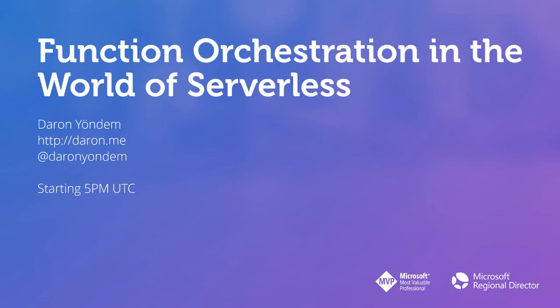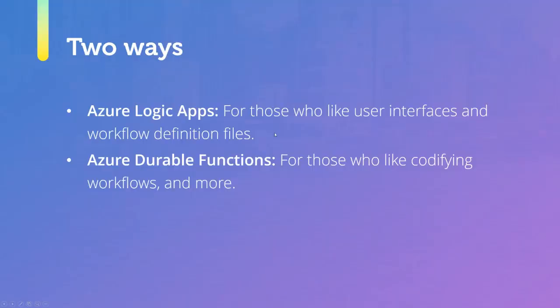You have all these functions and you want to orchestrate the workflows between those functions, and when you want to do that, you have actually two different options in Azure, and not necessarily in Azure, but overall on the Azure Functions stack, if that makes sense. So the first thing that we got is a very high level service, part of Azure PaaS, and it's called Azure Logic Apps. So Logic Apps are a piece of beauty.